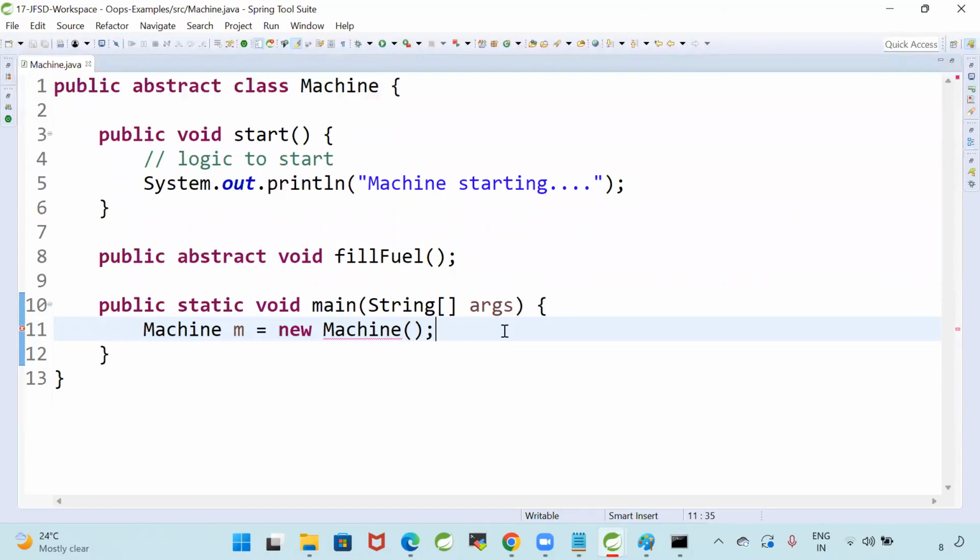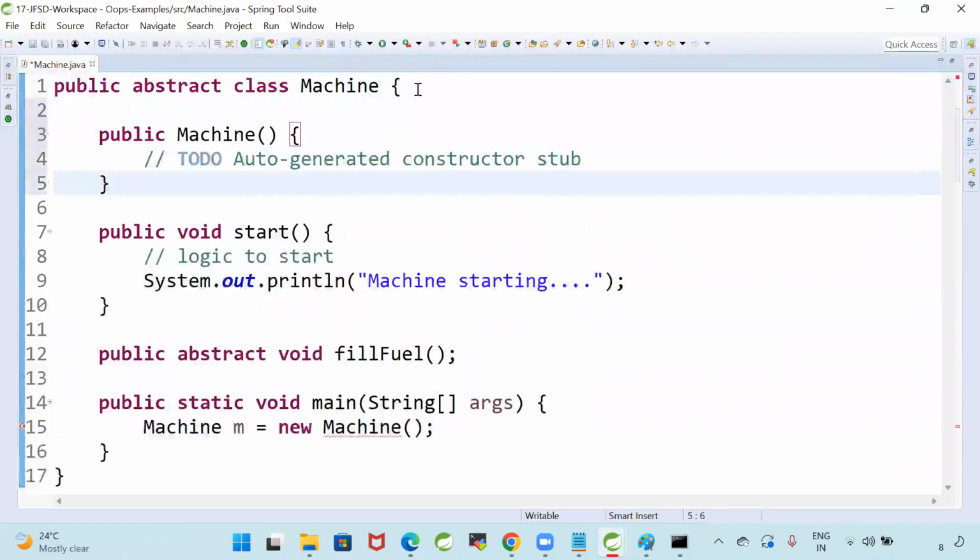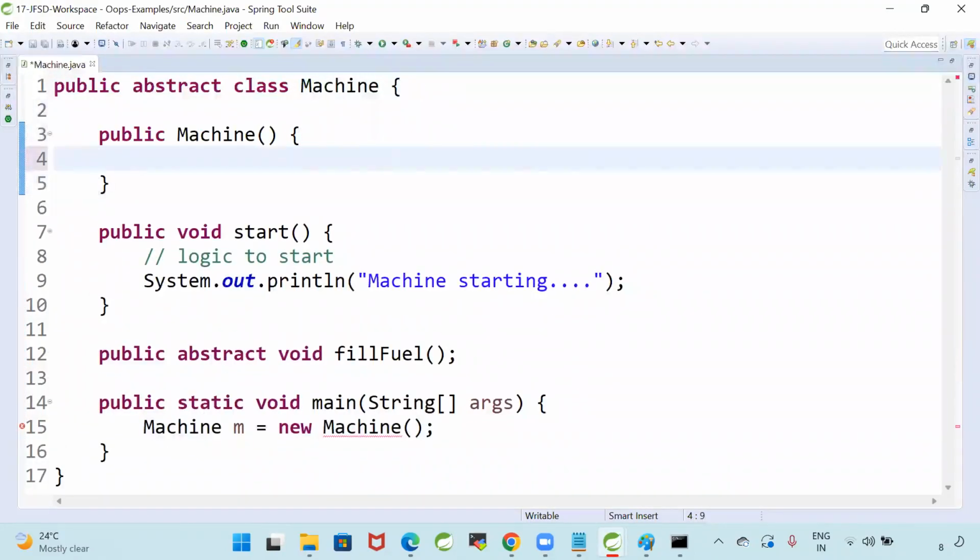Subclasses should override the abstract method. Am I able to create the object for an abstract class? No. Why? Illegal. Can I write a constructor for an abstract class? Yes, we can write it.